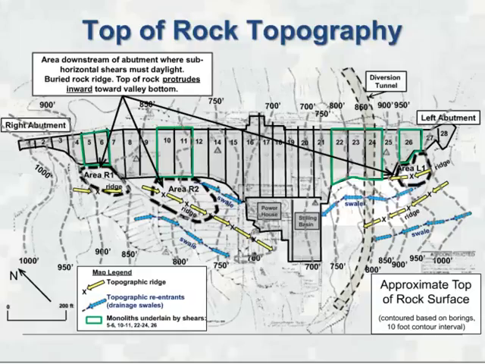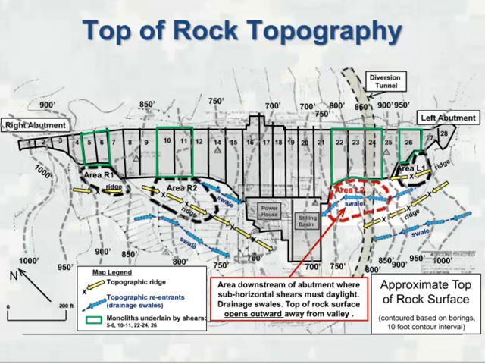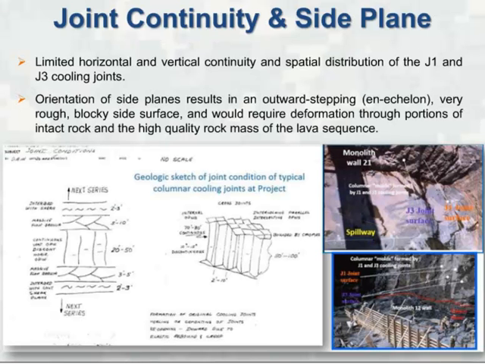So this slide is showing us the areas that we think that we have, you know, a larger rock mass downstream of the monoliths versus the next slide, which shows us maybe we have to look a little bit harder at these monoliths at 22, 23, and 24, where we have a lack of rock mass sitting downstream of the dam. All right, see how fast I can get through these.